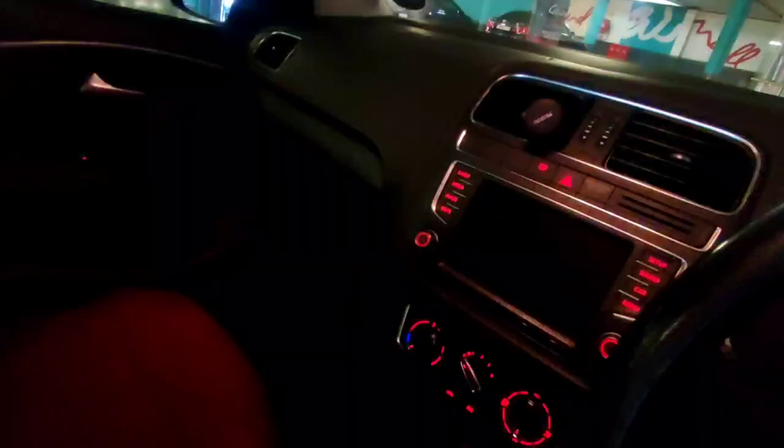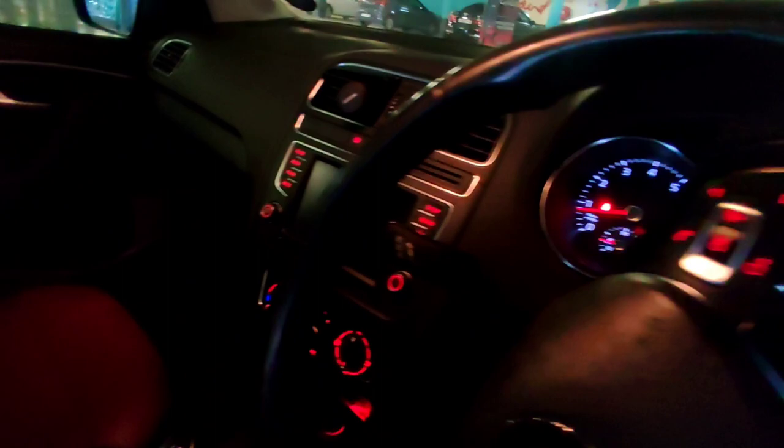So as you guys can see, we are starting off with the 2017 Polo TSI Highline. It has all the bells and whistles from the top tier Polo, except for the sunroof. That's the only thing she doesn't have. I did get the vehicle at a very, very ridiculously small amount of money for the car that it is, but it comes with a catch, and that is quite a few problems with it.